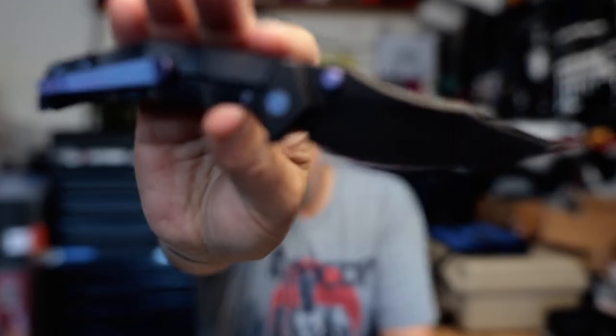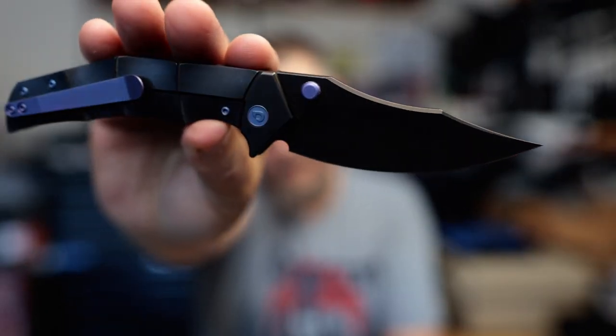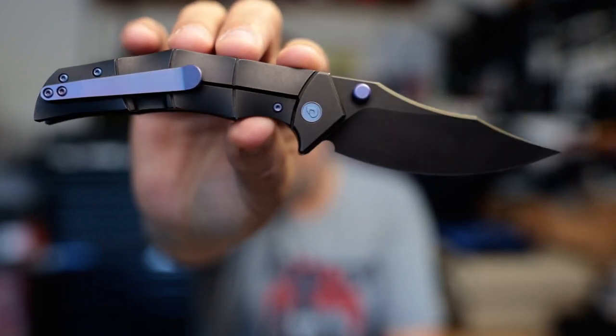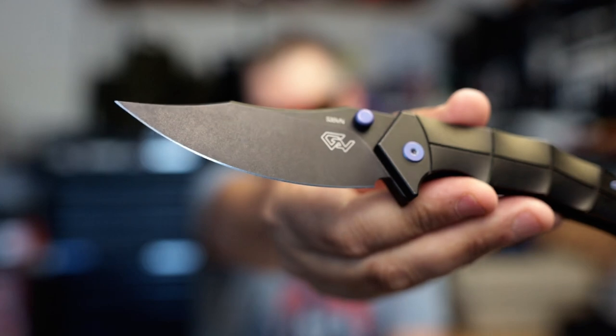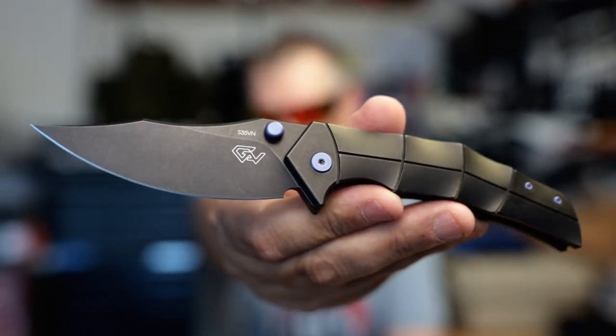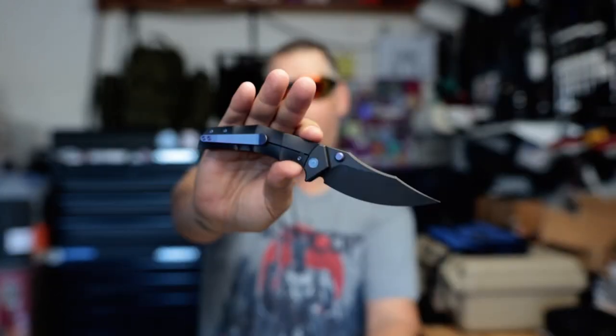Today we're going to talk about this bad boy right here. This is the Gavko Drop collaboration. It is pretty freaking wicked, looking sharp as a knife, and we need to get down and dirty ASAP.